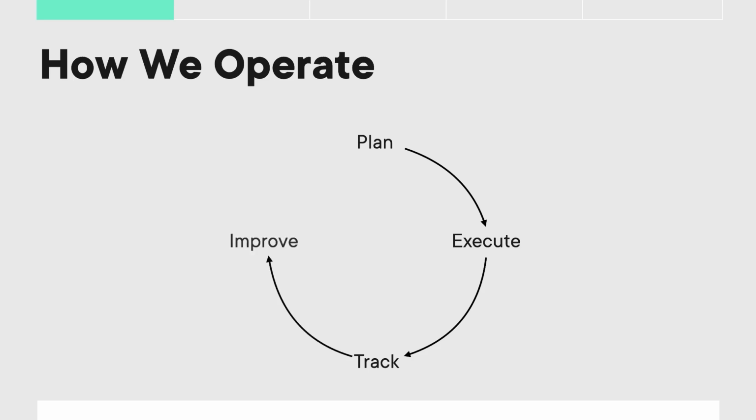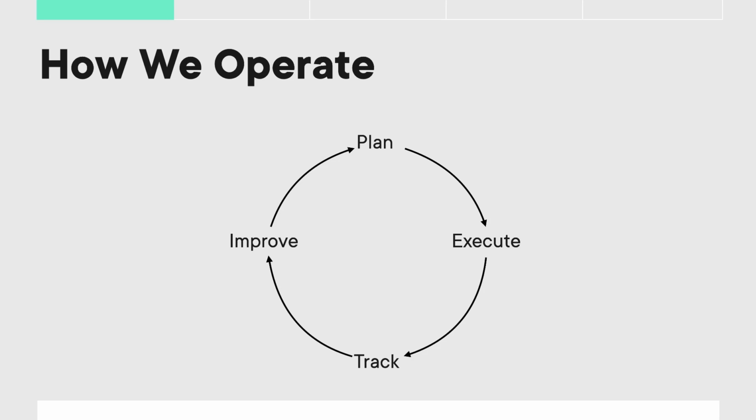This is the cycle of the operation. First, we have a plan. We think that if we're going to do something, we're going to get some results. So we make a plan, and then we go ahead and execute on that plan. Now, to understand if what we thought is going to happen, and if it happens successfully, we have to track. We have to know the measurement of how we executed and what the outcomes of what we did are. Based on this data, we can think about how to improve our machine. And those insights are going to inform our next plan. So this is a cycle, and this is basically how we run our business.